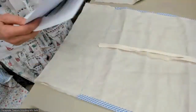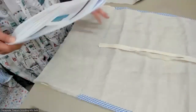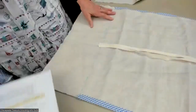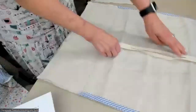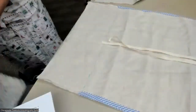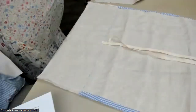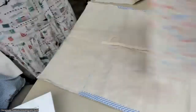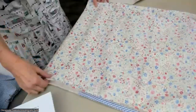And then turning to page four, sewing the piping down. And then after you do that, you've got your piping down, your ties have been inserted. This is when you're going to take your exterior fabric, I mean your lining fabric, and you're going to layer the lining fabric.